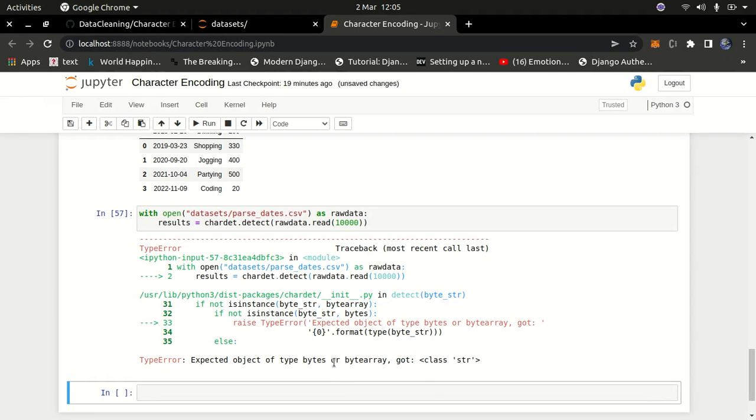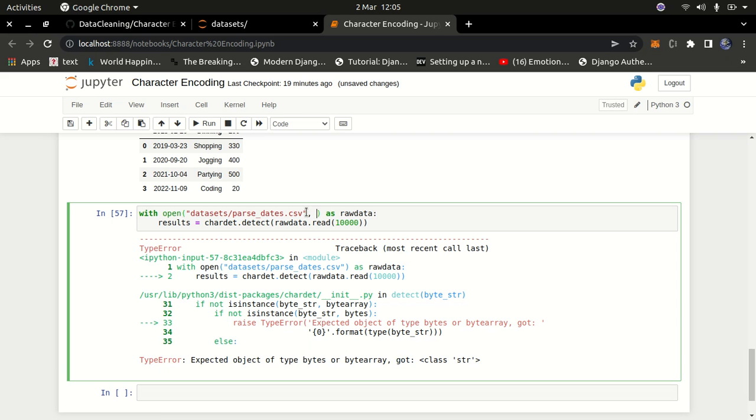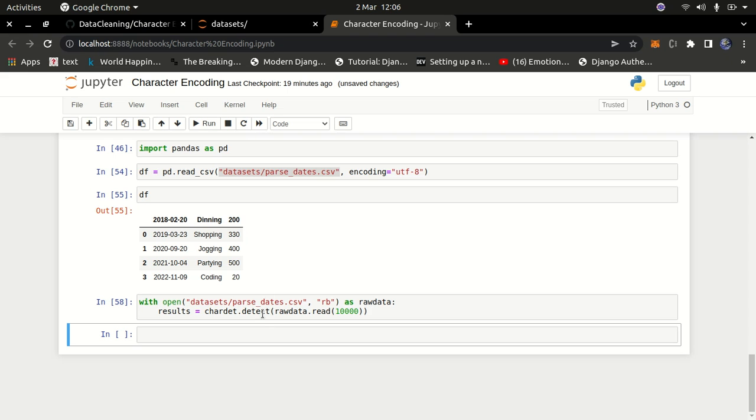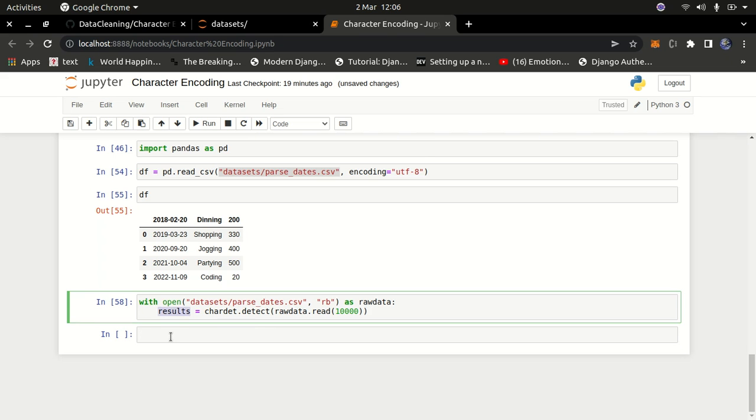Yeah, so I'm getting an error that it expected a byte object. So you have to specify the mode of reading the file. And if you are new to reading files, I have a whole series on reading files on my YouTube page, so you can check that out. So I'm going to read the file as read binary. Okay, so the R stands for read mode and the B stands for binary mode. So if I run this again, now that error goes away. So now let me just print results and see what's inside of this.